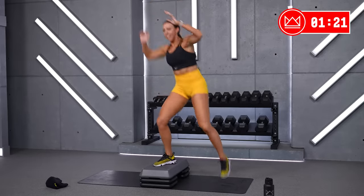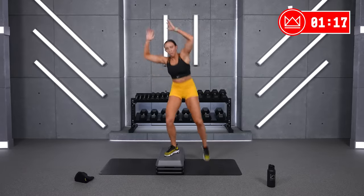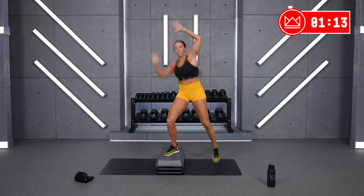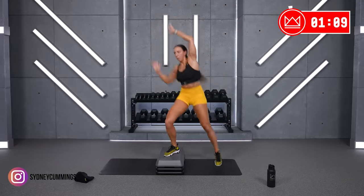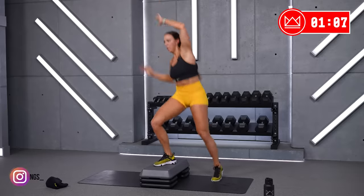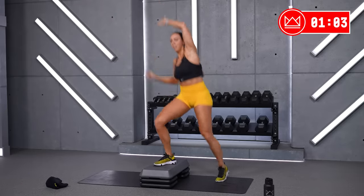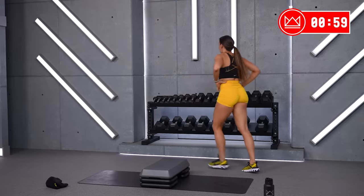Push on that box leg, on that step leg. Stay over here, okay? 15, good job, let's go. 14, 13. Push, I know it burns. You got 5 seconds in you though. Four, three, two, one, switch. 15 seconds.